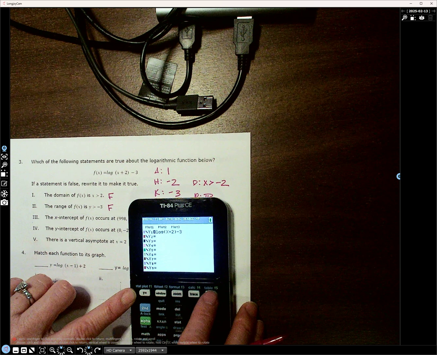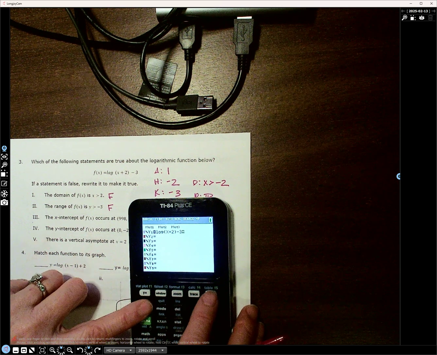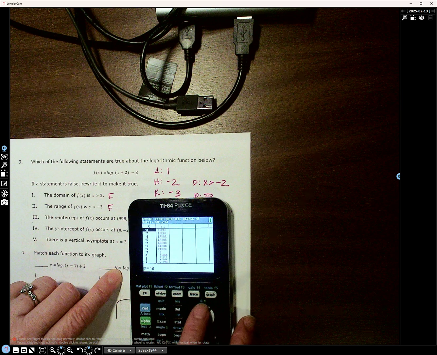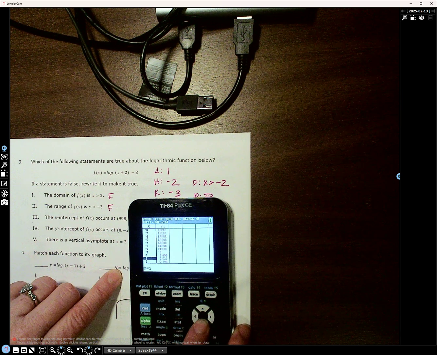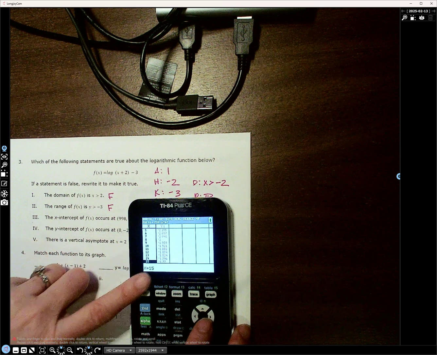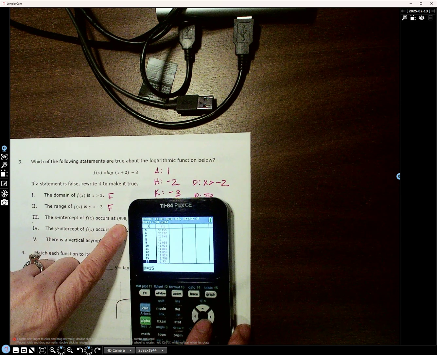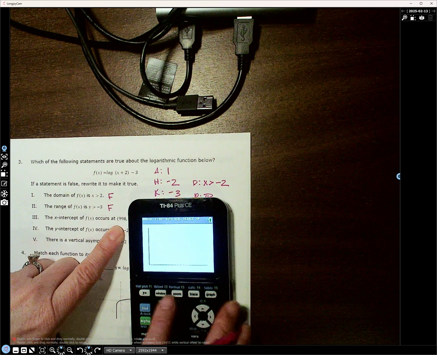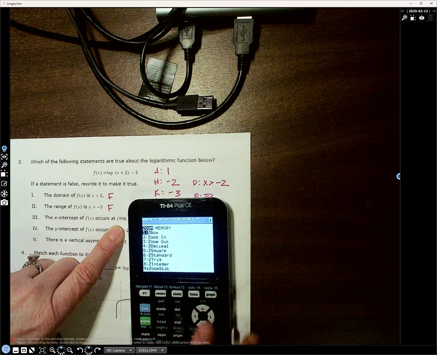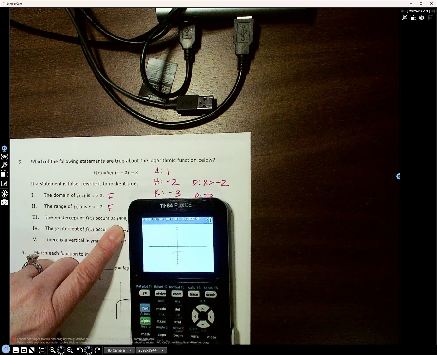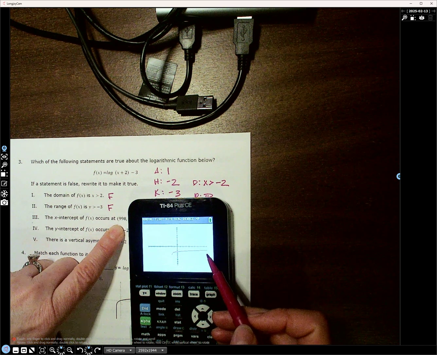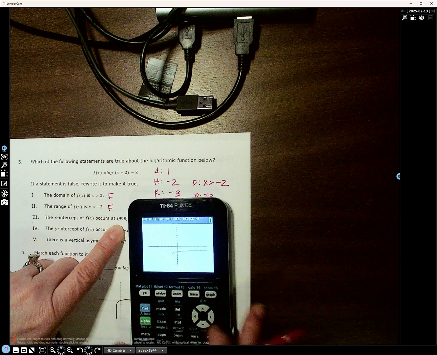I want when y is 0, so let's go to the table. Let's look and see if we can see y is 0. Oh yeah, if I'm trying to get to y is 0, then that's going to be hard to see. Let's see the graph. Zoom 6 gets me back to the 10 by 10 window. X-intercept is going to occur way later, and I will have to solve that. So let's not do that now.